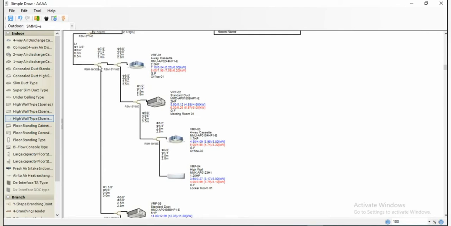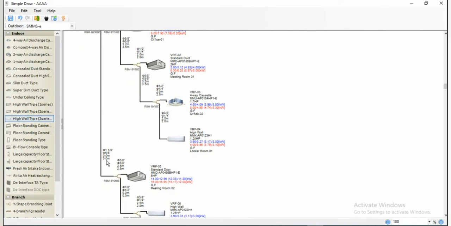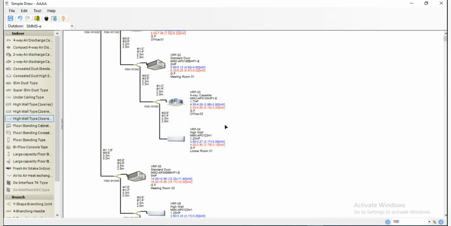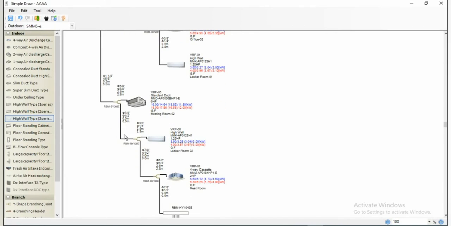Now I have to specify the length between this joint and this joint. Right now it's 0, so I'll select this one. Let's say the actual length is 6.2 and equivalent is 6.5 for this Y joint. So this length will appear here, and now I will specify this length from this joint to this joint.